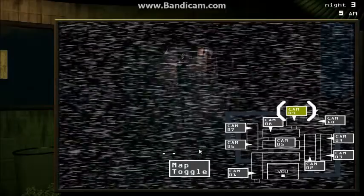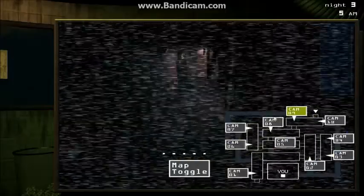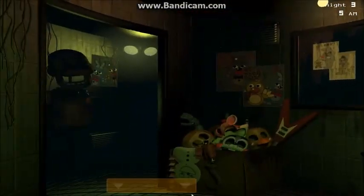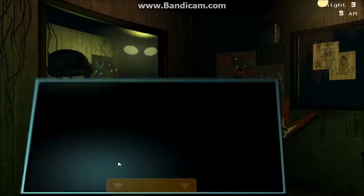Okay, it's 5 a.m., so as long as he doesn't pop out from the vent, which he shouldn't do because that vent's sealed, then we should be okay, I think. If he pops up at the door, then we can just have a chat with him. And it'll be fine. Which he probably will do now because I've been off camera for a little while.